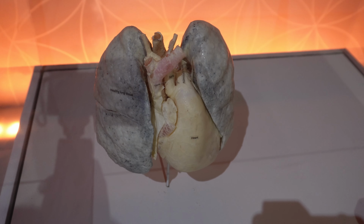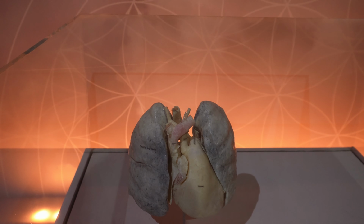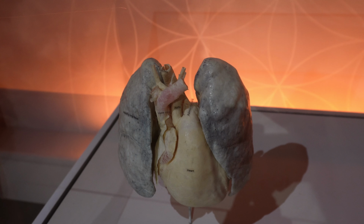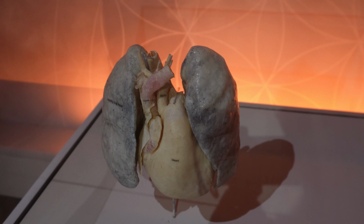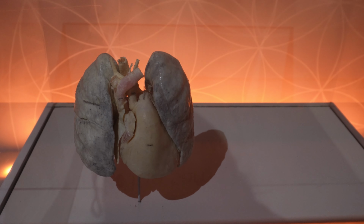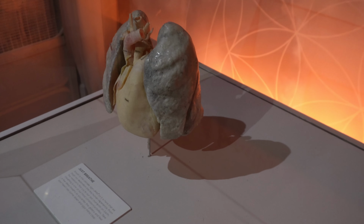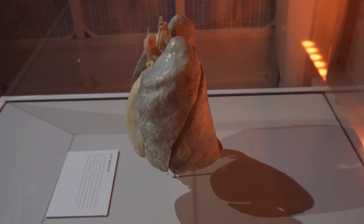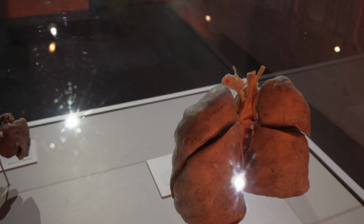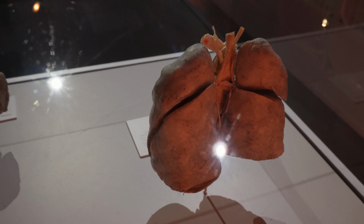All right, so here we have lungs and a heart, and honestly, these are very, very deflated lungs. Usually they almost triple in size, and yeah, it's crazy to see. And then when they're oxygenated, they're actually pink in color. But I mean, this is what I do, guys. I do organs. But like you can see back here, you can see the other lobes. Yeah, that's cool. That's pretty cool.